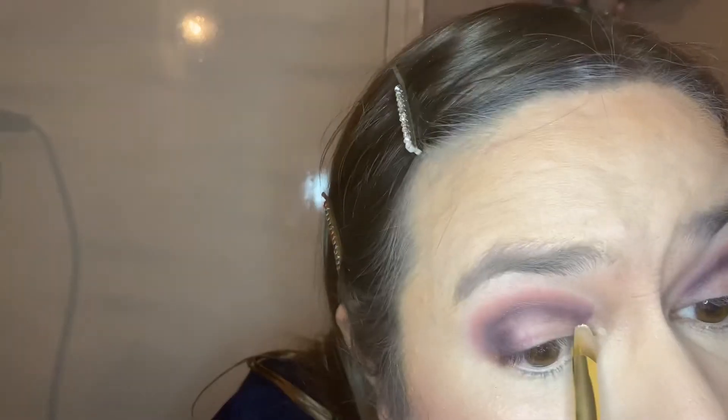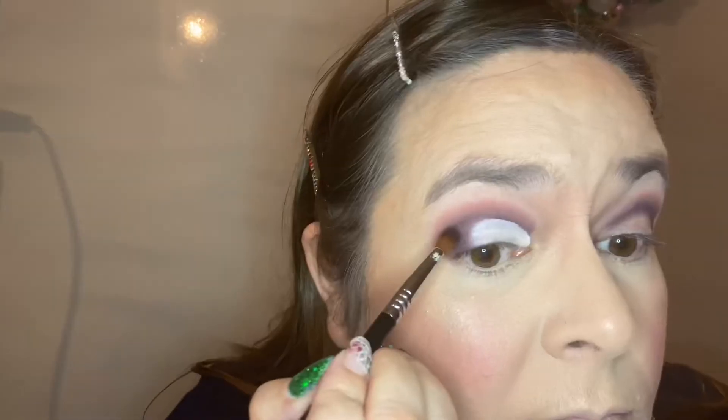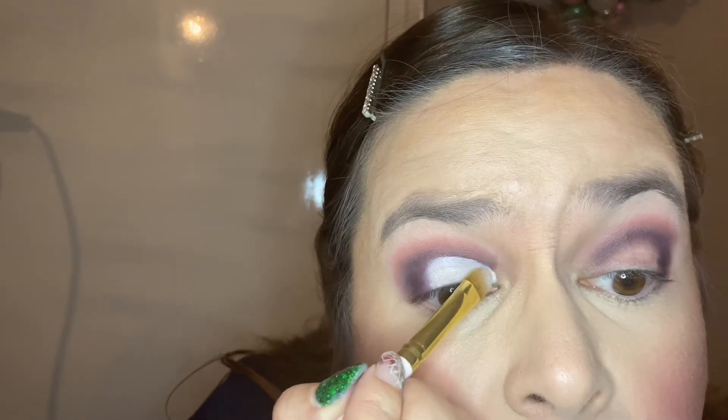I like playing with palettes and I hope you enjoy it with me. Now I'm gonna cut my crease again using the P Louise base and my mirror brush from P Louise as well — works quite nicely. I haven't sped up anything anymore because I like to show what I actually do, so everything I do on one eye you will see. I'm making it a little more rounded shape than I normally do. I don't plan anything when I do my looks — I just look at the palette and see what it tells me. Going back in with Vortex on my E42 to blend the cut crease a little bit.